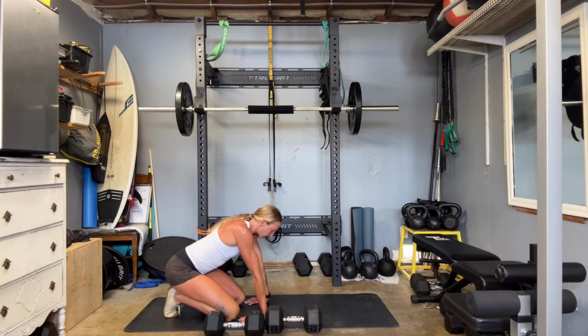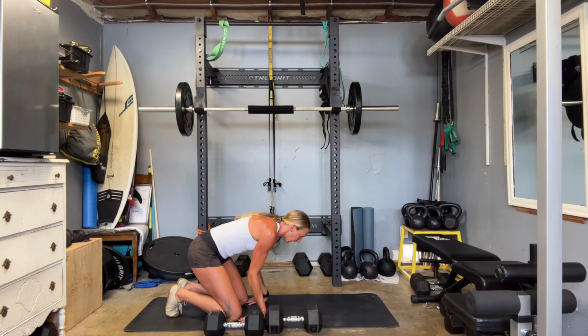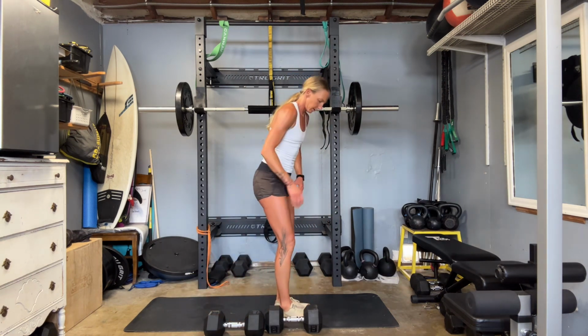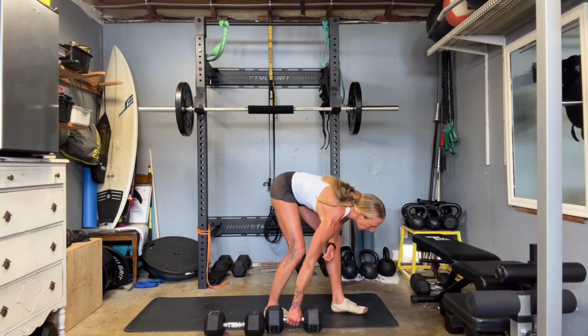Be smart. Not worth jacking anything up. Tired forearms is one thing, but if you're noticing anything else, maybe back off. It's fine. All right. Here we go.